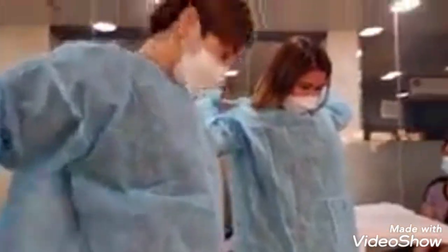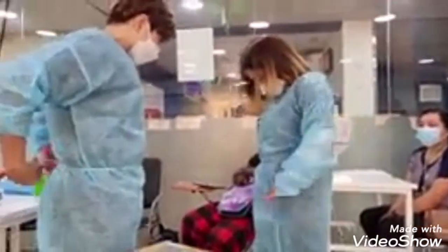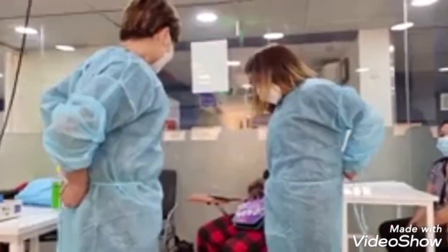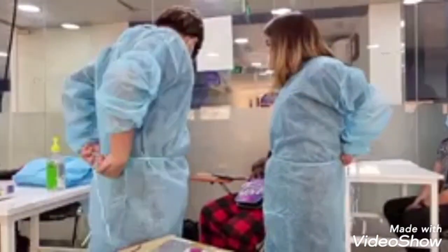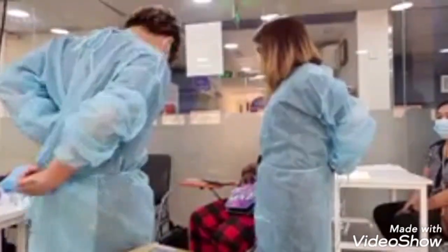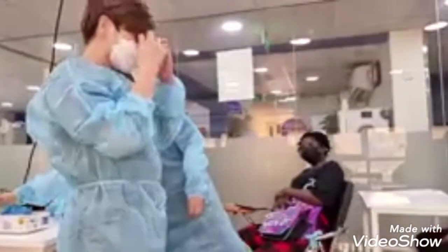Okay, so make sure that you have to overlap. Then, overlap, cover the body area. After the gown, face mask.